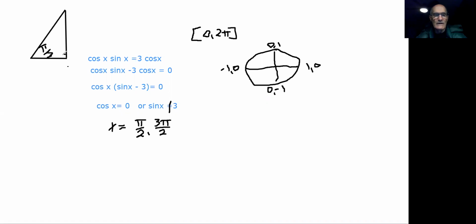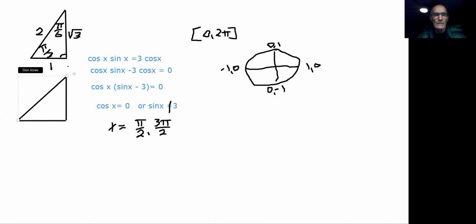This is your right angle here. And this would be pi over 6. So you got a 1 here, you got a 2 here, and you got a square root of 3 here. Now, the other triangle, remember, is your 45, 45, 90 triangle. So you come down here, you got your 45, 45, 90 triangle.